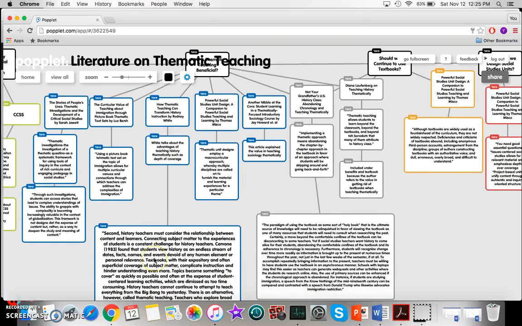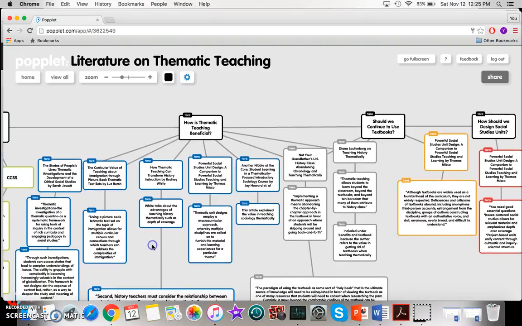just covering textbooks from chapter 1 to chapter 26. My idea is to go from this chronological pacing guide of chapter 1 to 26 based on a textbook to a thematic approach where we're still teaching students chronologically. However, rather than just focusing on bits and pieces throughout history of certain groups of people, really we focus on that group of people, and it allows us to teach the students more in depth about these people.